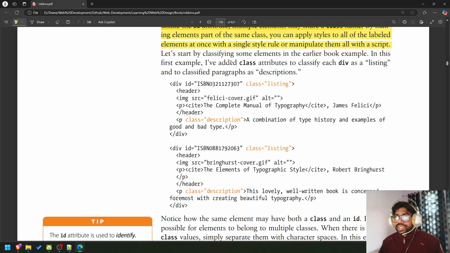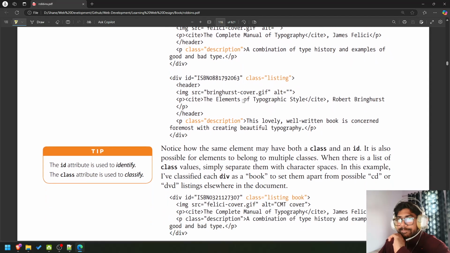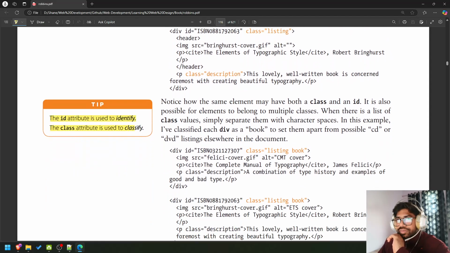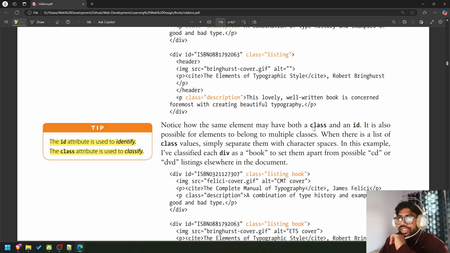In this example, I've added class attributes to classify each div as a listing and to classify paragraphs as descriptions. Okay, class listing. So the paragraph is a description, and this belongs to class listing.